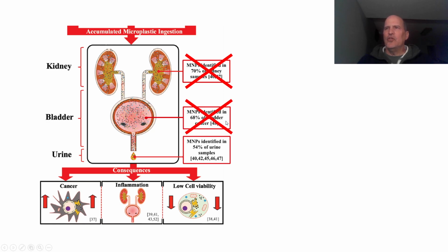This is one study that wasn't looking at microplastics that absolutely does not provide any evidence of any microplastics being present in bladders, cancerous or otherwise. All they show is that they have a method where they can see microplastics in bladders, but they don't know whether they came from the bladder itself or whether they were introduced by some external agent, such as medical equipment used in a surgery. This last one is pretty much true.